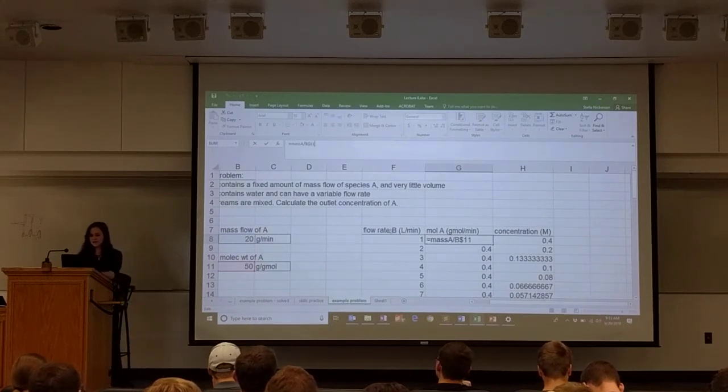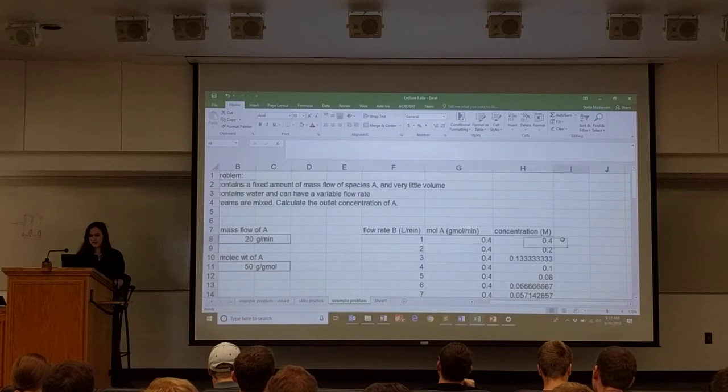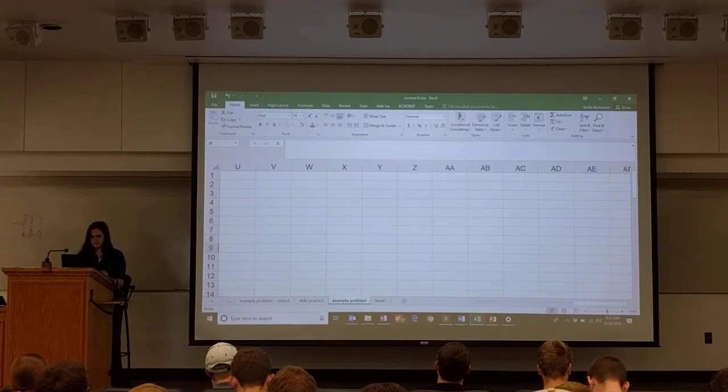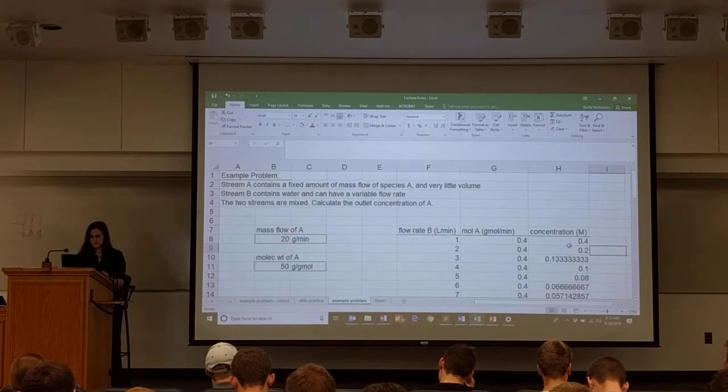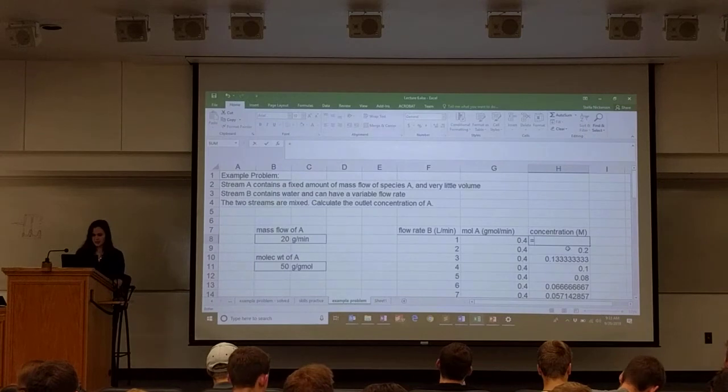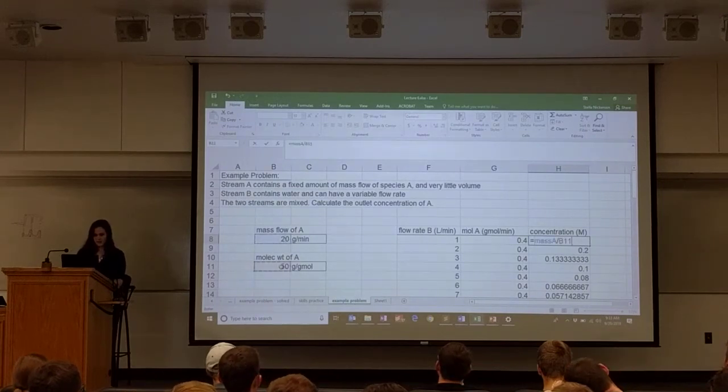And I didn't have to do this in different columns if I wanted. I could have done like what was suggested, and I could just say that divided by that, make it specific, and divide by that.